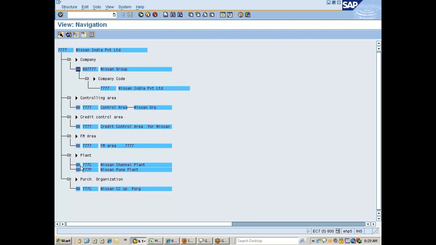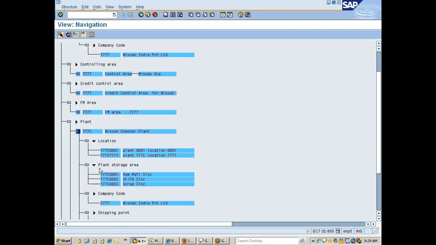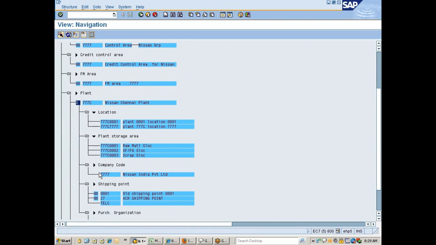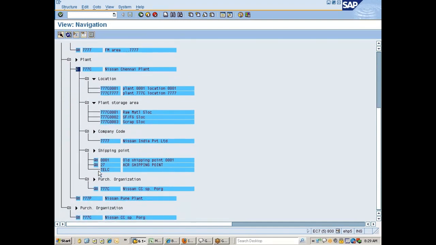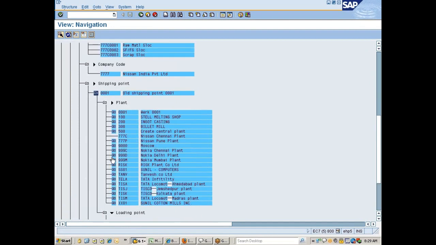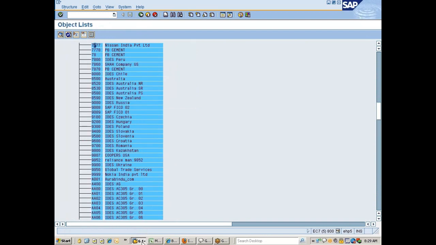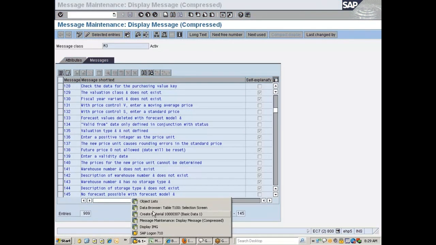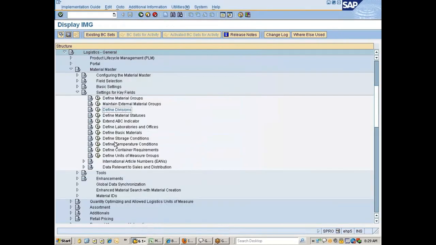If you go into plant, Chennai plant: location, company code, shipping point, purchase organization. Right, so this is how you should look at it. Anyhow, I have got my own group here, my division, so I need not go into that place.